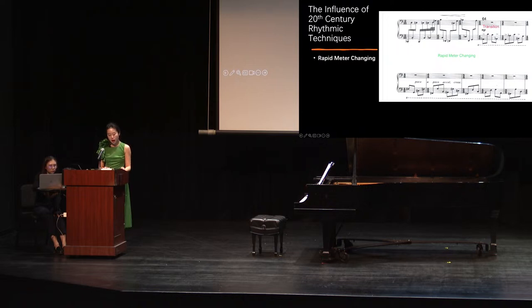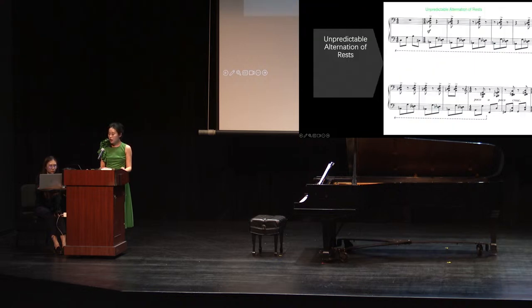In this piece, Gong Xiaoting uses the same strategy to reflect that the people dance very naturally. As we can see from the excerpt, the meter changes in every bar throughout the transition section. Also, the chord in the right hand changes irregularly, and the rest is alternated unpredictably with irregular accents, which drives the power toward the climax.